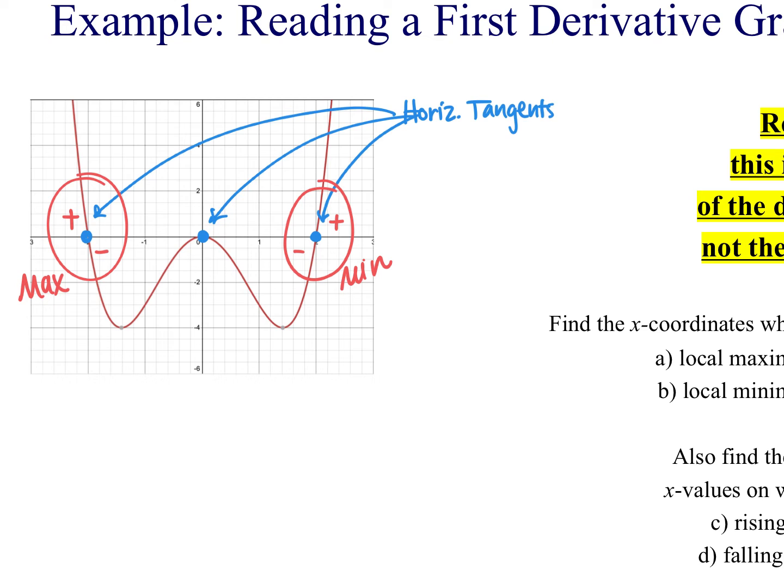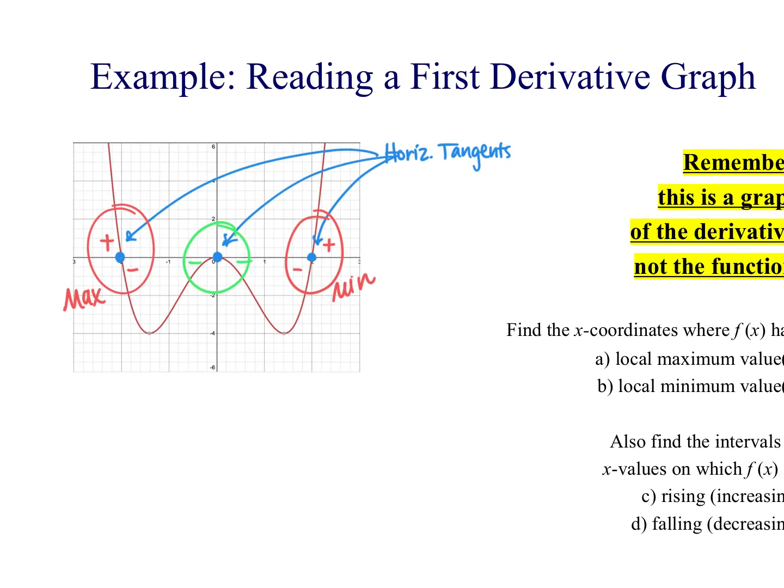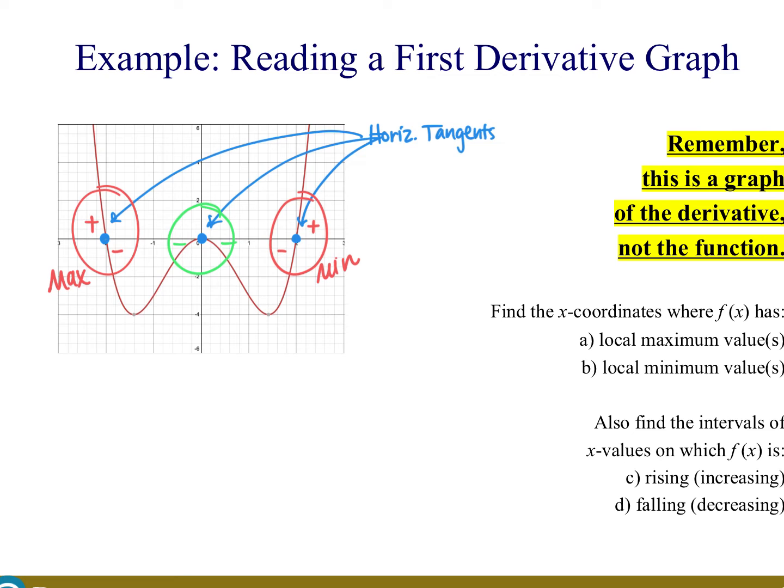All right, so let's look at this last one in the center here. We know it has a horizontal tangent because the derivative was equal to 0 at that point. But what's going on before and after? Negative to negative. So there's no change. Okay, there's absolutely no change going on here. So that is not a maximum. It is not a minimum. Well, what is it then? It's a point of inflection, right? Okay. All right, so that answers these questions here.